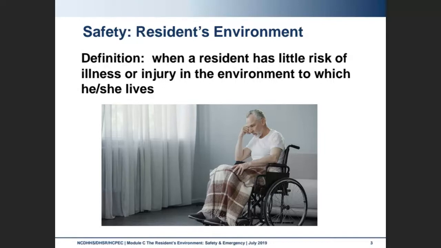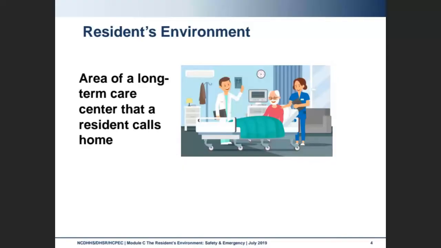When we're talking about safety in the resident's environment, what we mean is when a resident has little risk of injury or illness in the environment in which he or she lives. The resident's environment is the area in the long-term care center that the resident calls home. It's designed to provide comfort, safety, and privacy for that resident. Keep in mind this could be a private room, or a lot of times a shared room.